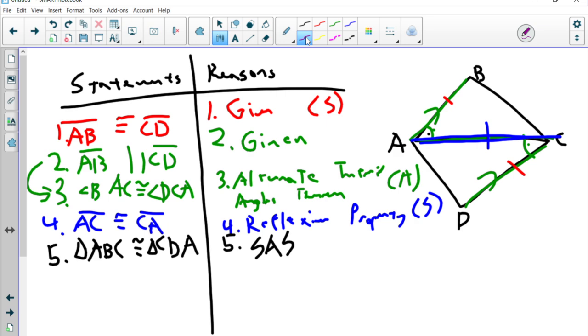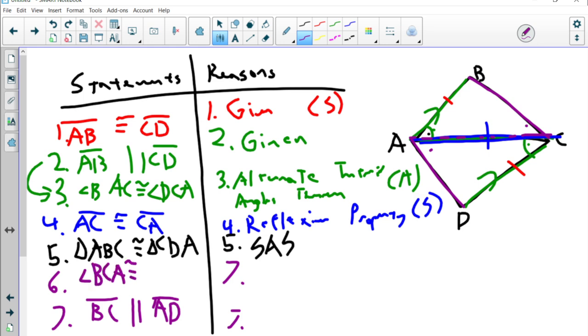All right. Now we're almost done. We got 2 more steps. Now I'm going to start with step 7 because step 7 is what we're being asked to prove, which is that we want to prove that BC is parallel to AD. Right? That's the end goal here. So if we want to prove BC and AD, then what we're going to do is once again use a transversal here and talk about these 2 angles. Well, good news. We know that those 2 angles have to be the same.